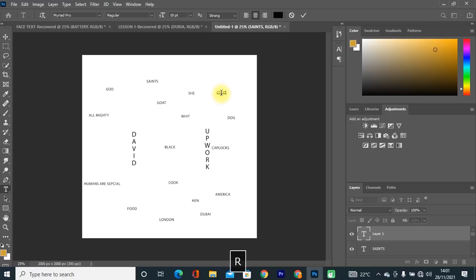Color. Today's date, we're in the month of November.